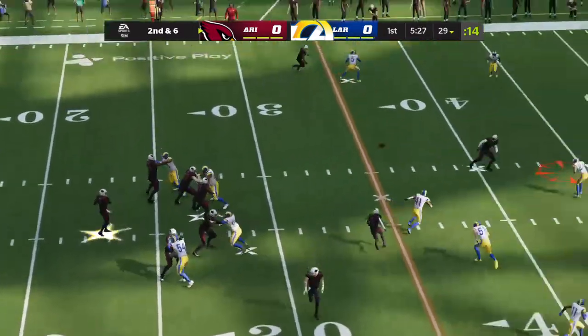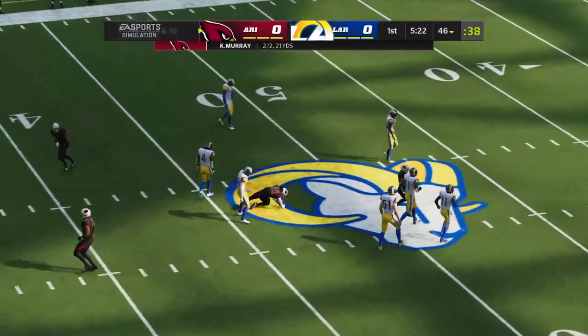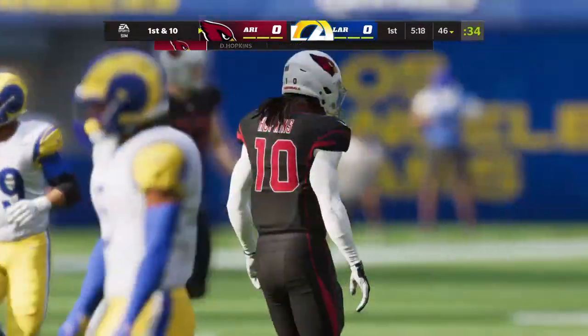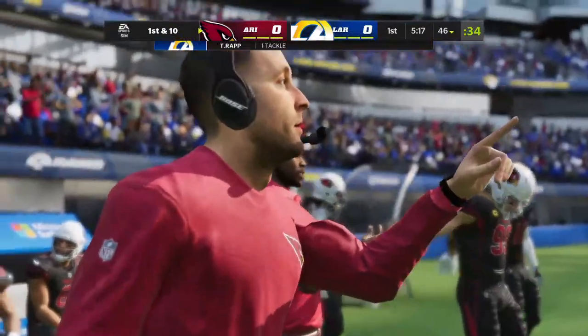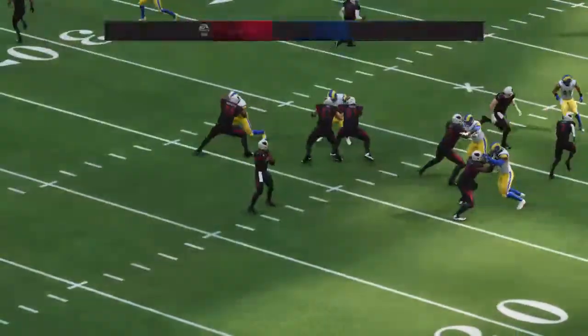Throwing again on second down. Murray, the catch made by DeAndre Hopkins. And able to get this one across the 45 before he's brought down. It'll be an Arizona first down on a gain of 17. First down Cardinals after the catch there by DeAndre Hopkins.